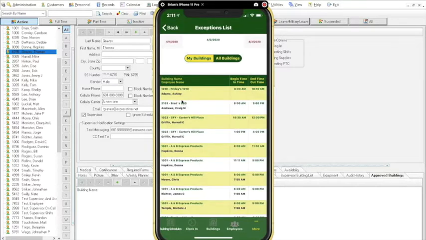This gives you a list of all the things that have gone on in the buildings that were an exception to the rule. If it has a schedule and if something happens outside that schedule, it puts it on this page. So that way, as your managers are managing and are about to leave, before they end their shift, they're able to come to this one tab and make sure that everything was covered that happened outside the norm of what was supposed to happen on the shifts.